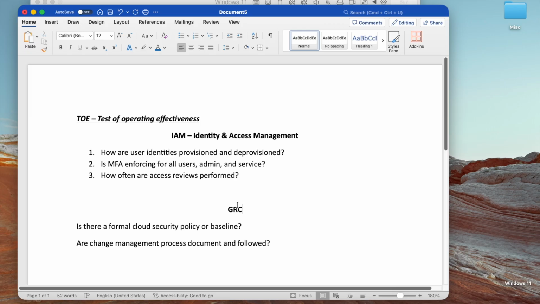And of course, we don't live in a perfect world, but it's good to do things internally and find if there are any gaps, or just understand what the engineers do and what the different teams do. And I've also worked with different data loss prevention tools. I've tested firewalls, configuration management. I've configured things. Also worked with security information and event management tools. You also have backup and recovery questions to ask.